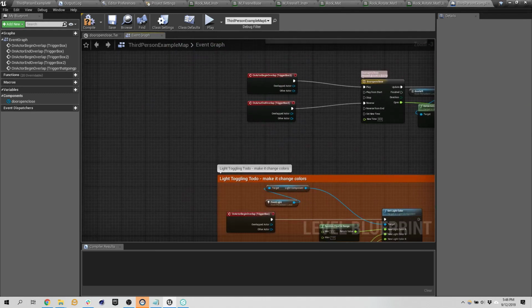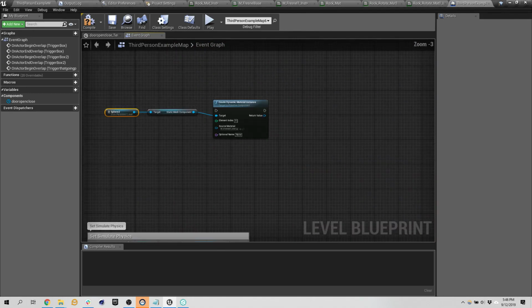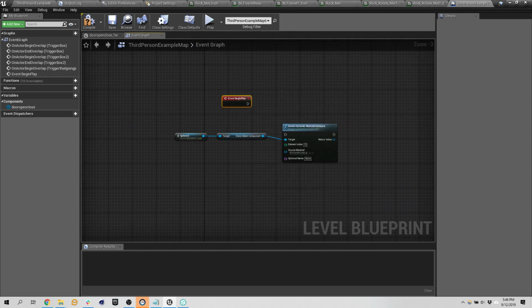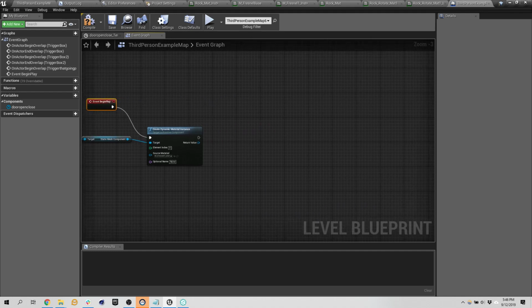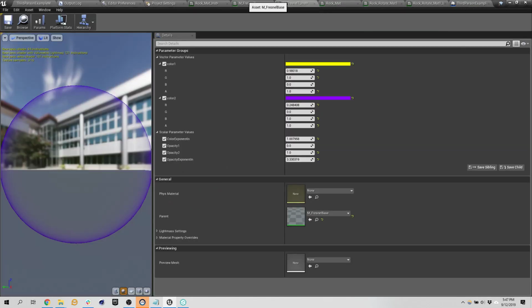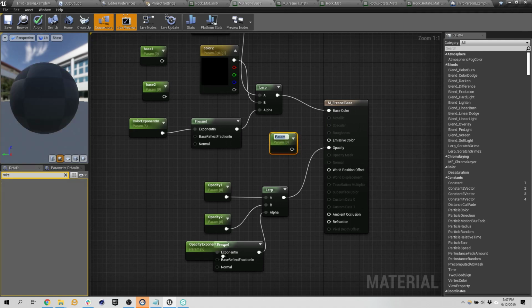So on my event begin play, and maybe we'll just stop at this one and move on so we can do questions. On my event begin play, when my project starts, I've made you dynamic, I've allocated resources to you, and I want to set a parameter. And that parameter is, survey says, emissive. Okay? So I'm going to add a scalar parameter from emissive called glow.